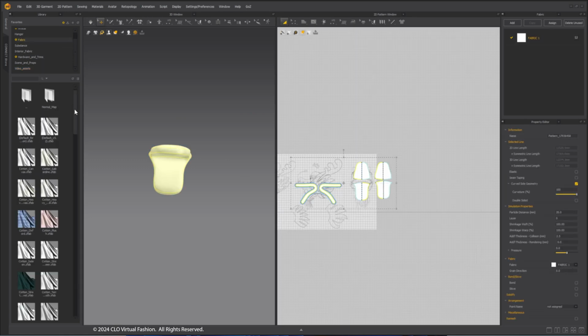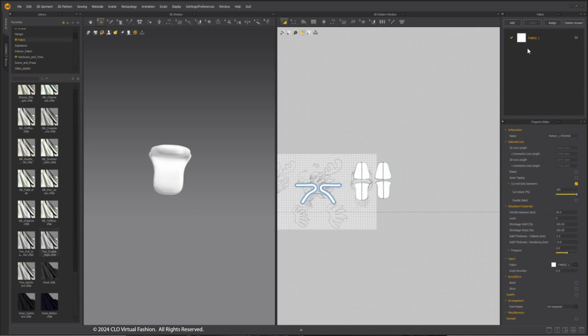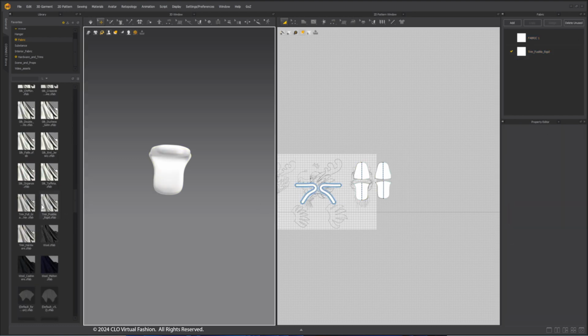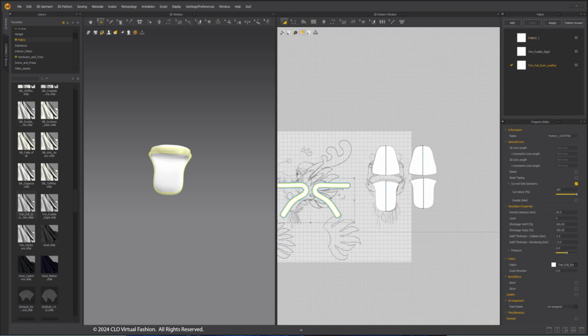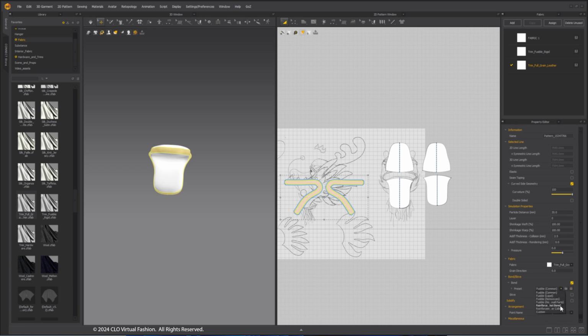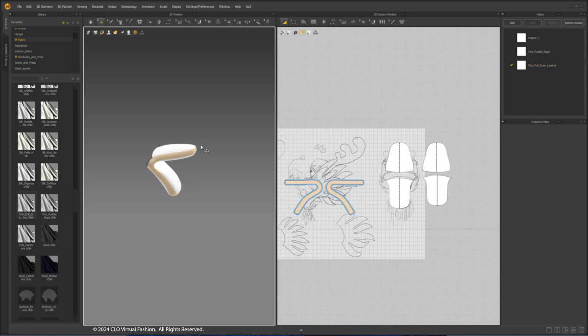For fabric, I'm using trim fusible rigid for the top and bottom pattern pieces, and full grain leather for the side pieces. To reinforce the side even more and make the edges sharper, select the side pieces and turn on Bond. I'm choosing the Reinforcement Pocket Bone preset. Simulate again to see the change in shape.